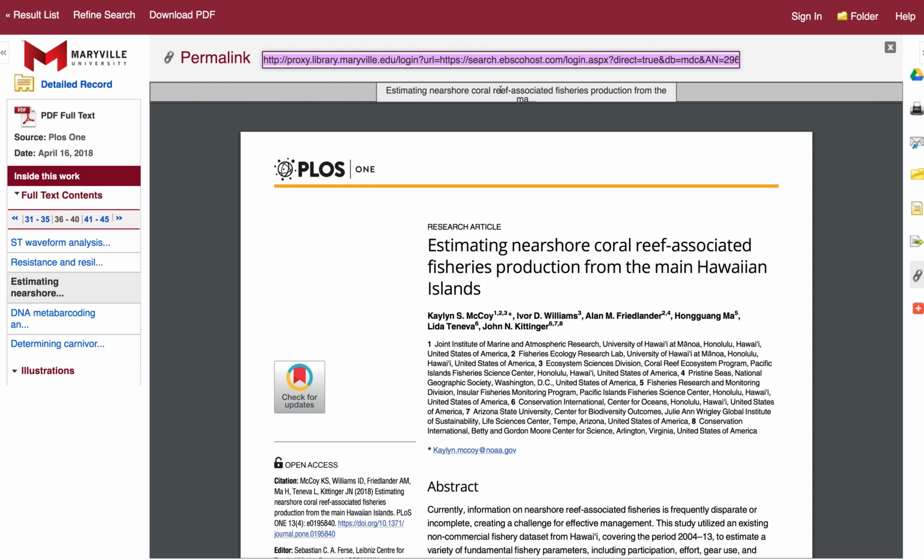By chance, if I need to cite an article and use the URL, I will want to use this permalink article URL rather than the URL that is in the web browser towards the top of my page. I'm just going to select Result List to get back to my great results.